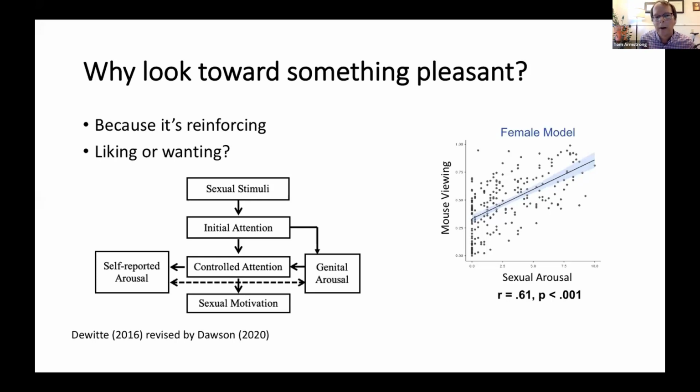However, I think there's an open question here of whether dwell on sexual stimuli reflects liking or wanting. So I'm turning to these constructs from Kent Berridge in the incentive salience model of dopamine. And we know that the sexual motivation piece, this wanting, isn't always pleasant. So cravings, desires, not just for sex, but for drugs, for food, are actually orthogonal to pleasure, and they often aren't pleasant. And so one open question is whether that wanting, when it's unpleasant, still leads to dwell on the sexual stimuli.